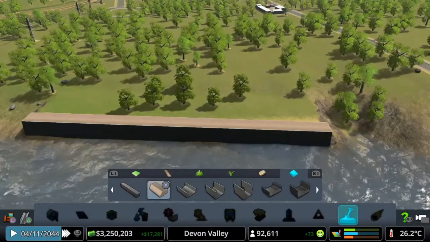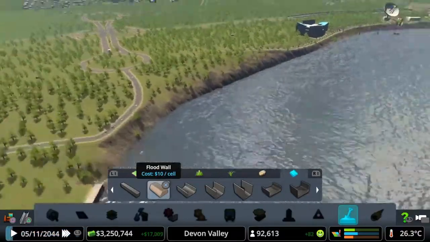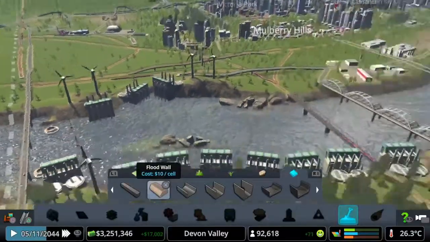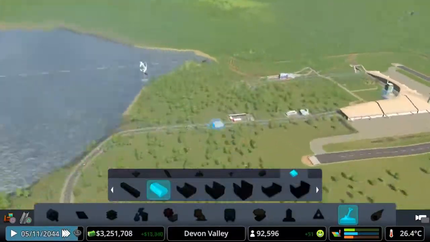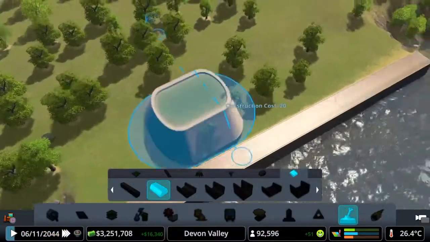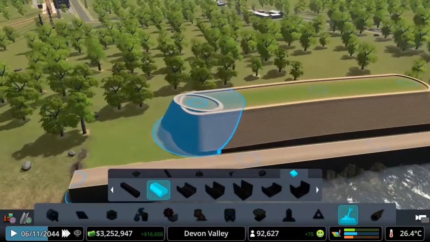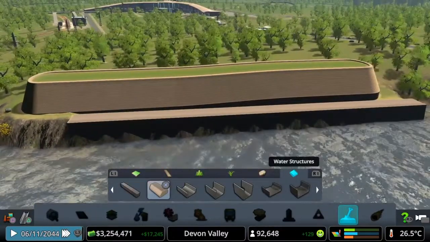We've also got then the flood wall. So if you have an area where you've got canals or rivers that have a tendency to flood, for example, if this was flat, but yeah, if you have an area that floods, you get your flood wall up, you put it along, you drag it out, and it would stop the water from that height. So if you have like a small tsunami, for example, it would reduce the likelihood of it flooding.